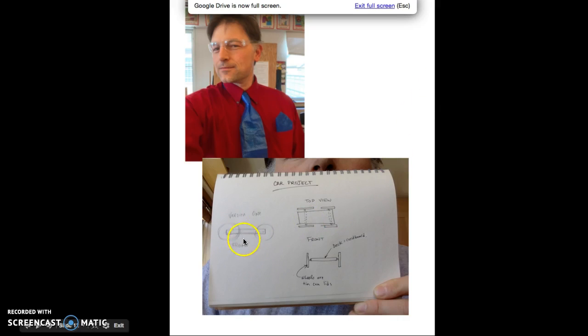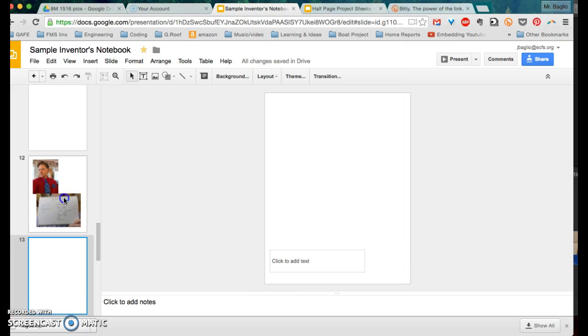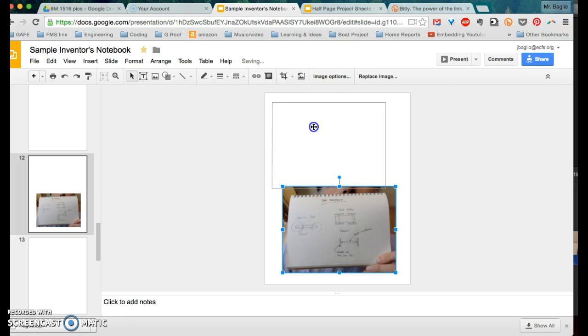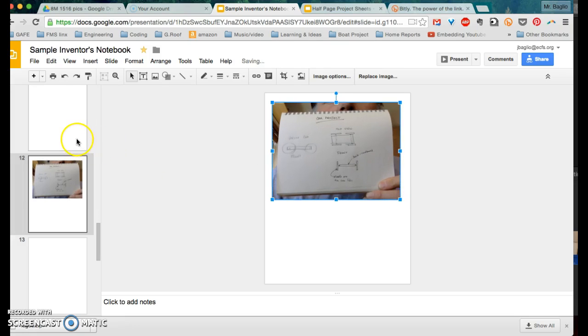Now, here's a big difference. Over here, you see the difference between drawing with pencil and drawing with pen. It is better to draw with a black pen or a skinny black marker than pencil, just because it shows up so much better. Let's say we want to get rid of this picture and really make this more of a highlight, because the other thing that we wanted to learn is how to annotate that.